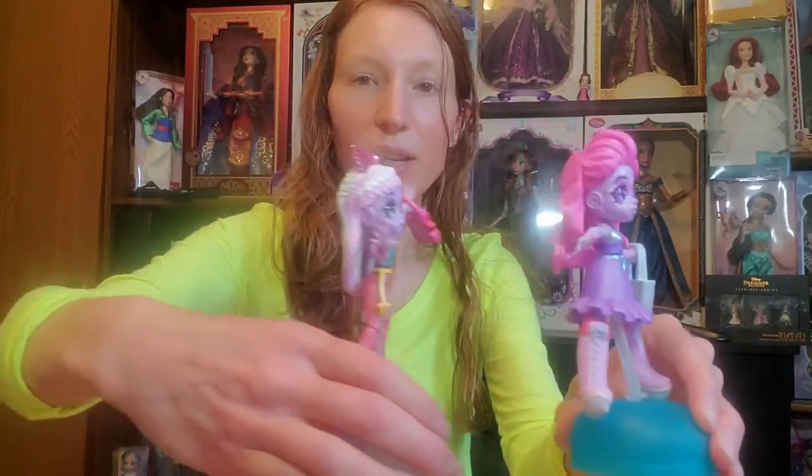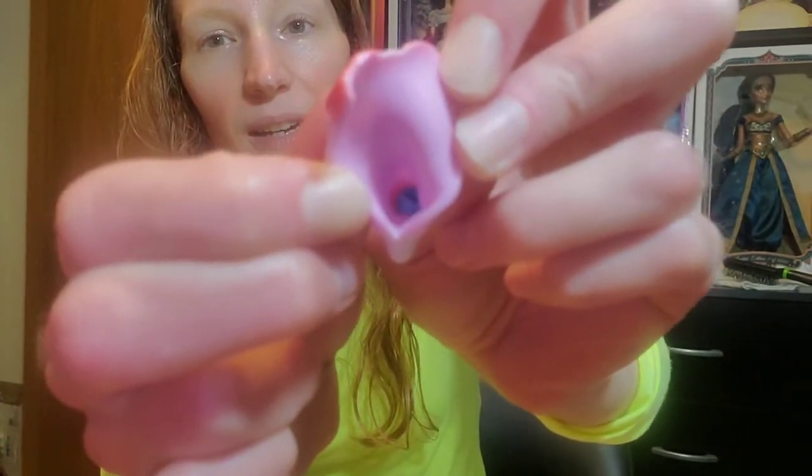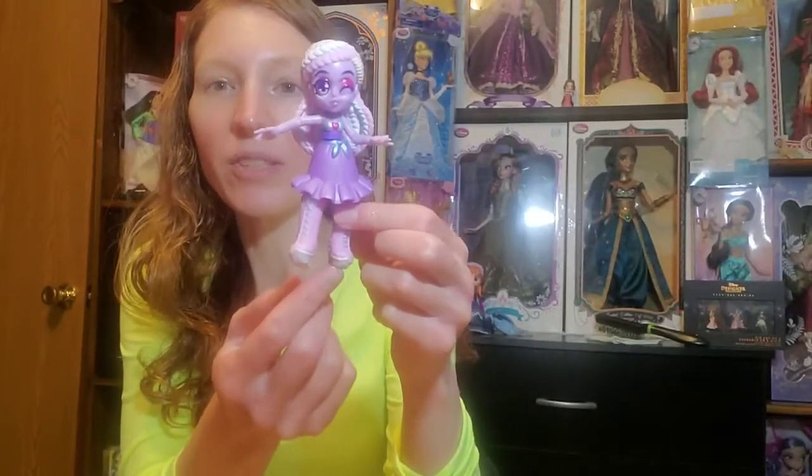But here they are with the hair switched around. You can switch around the other accessories too. There is a blue watch deep inside the shoe. Now the boot comes on much easier.